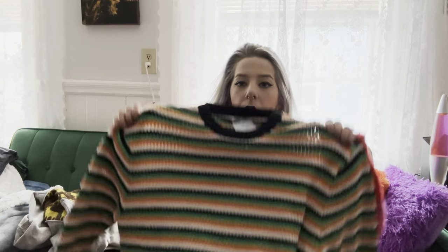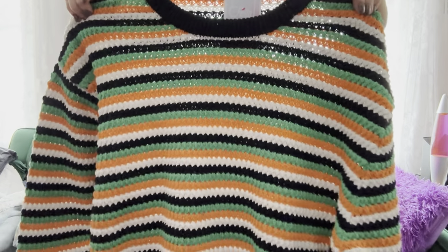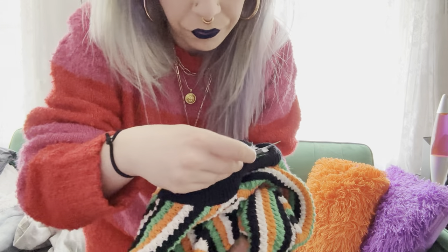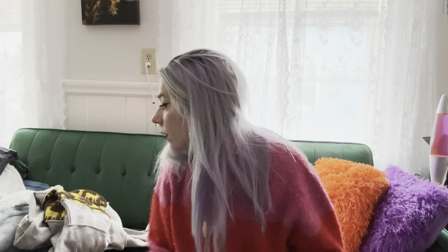On the same topic of Zara, I have another Zara sweater. This one is from the same consignment shop, Worthy Girl, and I purchased it during one of their live sales. It's a kind of open crocheted type of sweater with fun colors like green, orange, white, and black. I feel like this is very St. Patrick's Day-esque and I'll probably wear it on St. Patrick's Day, but it is really fun. It's in great condition, also secondhand, and I purchased it for $20.99 — but I had credit there, so technically it was free. It's a really good lightweight sweater that I can wear even going into the spring months.